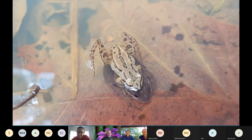It doesn't pick up. So it sounds kind of like, have you ever taken a plastic comb and run your fingers up and down it? It's kind of like a clink, clink, clink noise. And that one was hard too because in the background there were some other frogs as well.